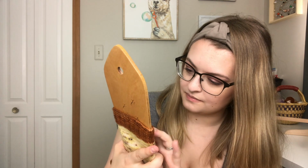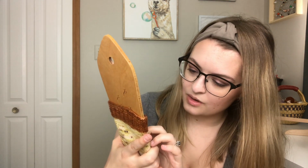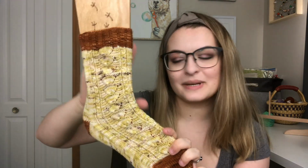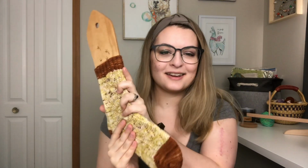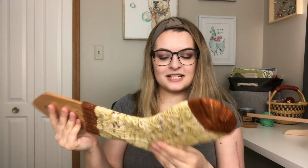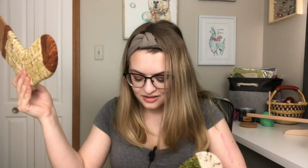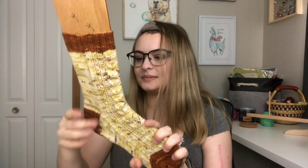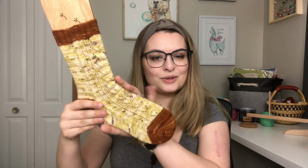Let's see. No, I think this is a 2x2 rib all the way around. If you knit the pattern, it will tell you what to do. But yeah, I got hit by a deer. This is one of my favorite moments in Gilmore Girls, so this colorway was definitely fun to knit up. And it's quite unique compared to a lot of the other colorways in this box. There's lots of pinks, lots of purples, but this is just so different that it was really fun to knit this one up. And I love the 80-20 base. 80-20 is probably my favorite sock base of all time from anyone. I don't know, I find it, for me personally, gives the stitches such beautiful definition.